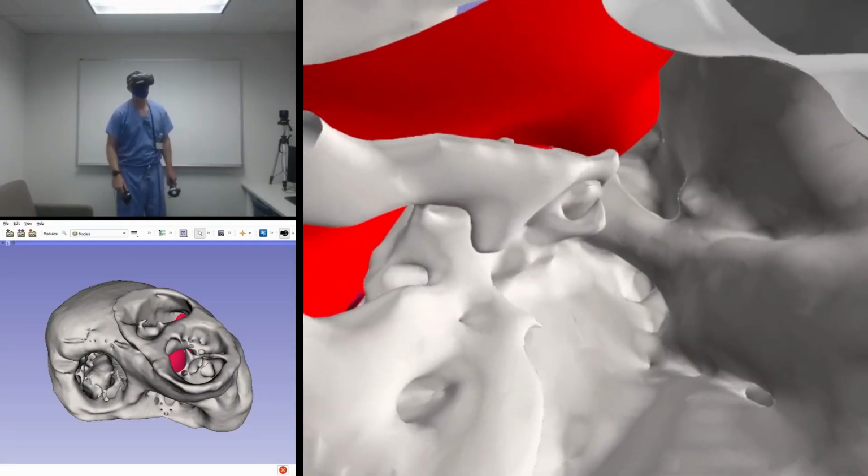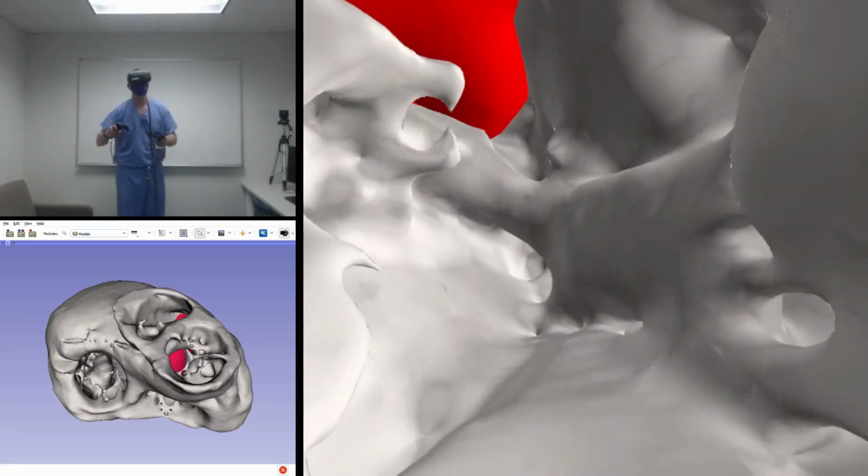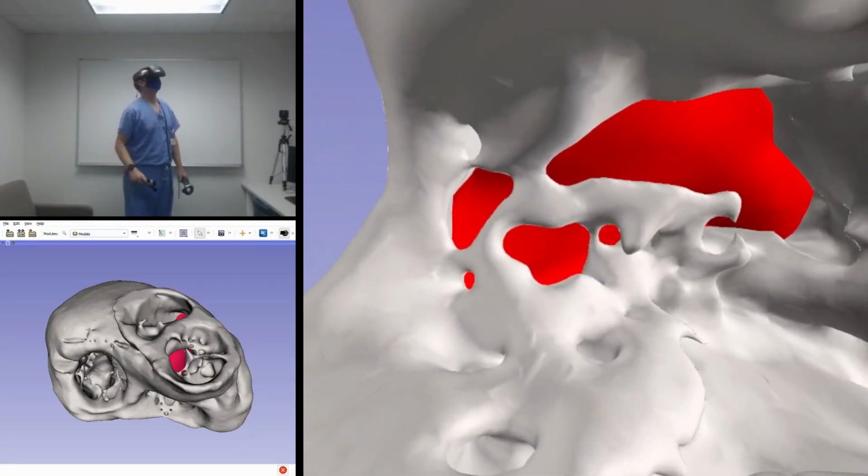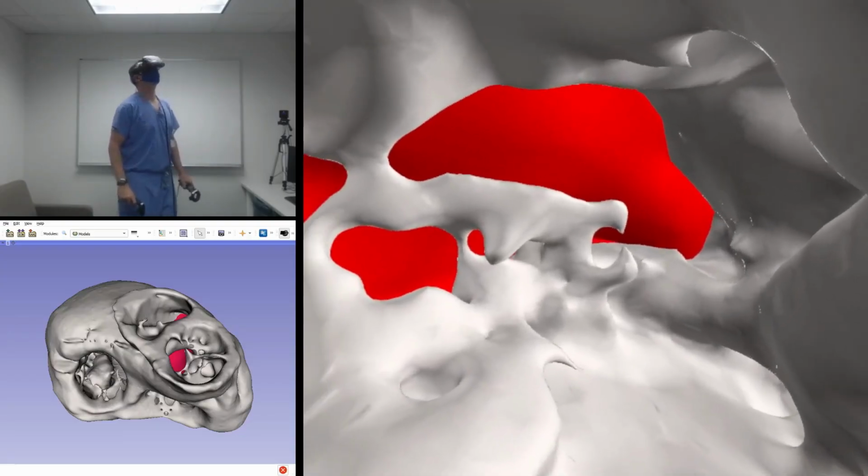Stepping into the right ventricle, we assess the size of the baffle and the amount of space it would potentially take up in the right ventricle.